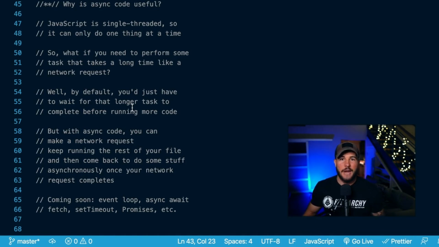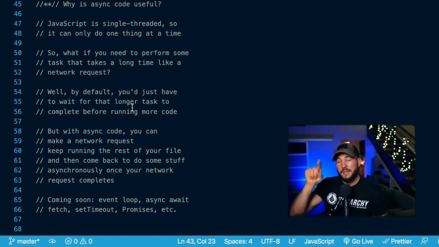And do you really want your app to be paused and frozen for the user while all those network requests are taking place? Probably not. So wouldn't it be better if you could schedule that network request to occur, wait for that request to complete, and then run some code? Yeah, that would totally be useful, because then you free up your single JavaScript thread, and a thread goes line by line throughout your code to run it.